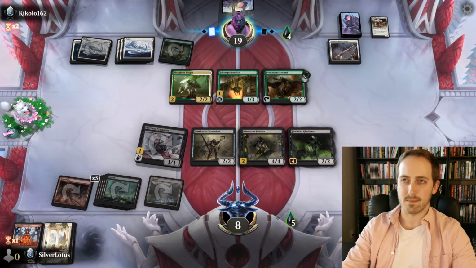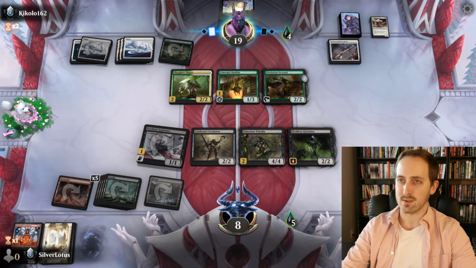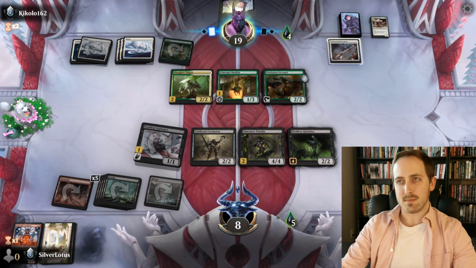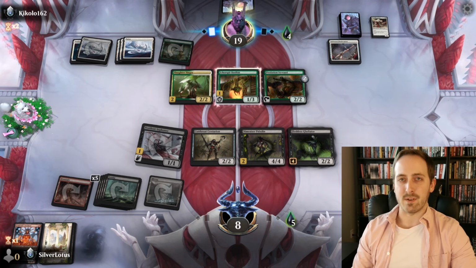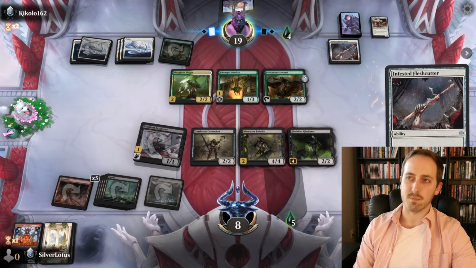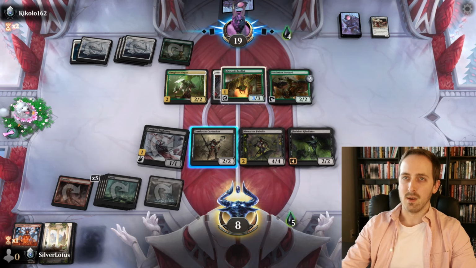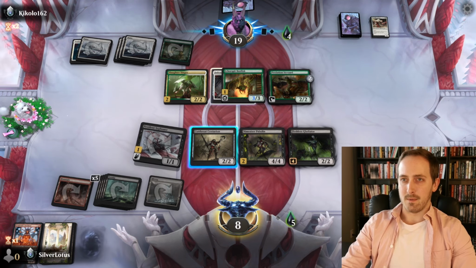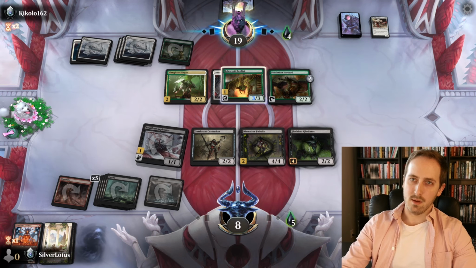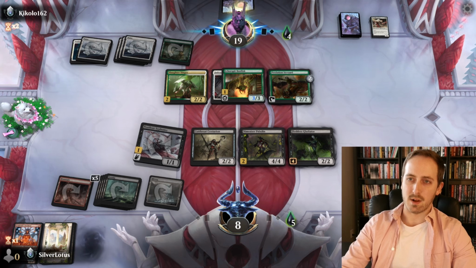Predation Steward. Okay. That can give creatures +2/+2 on their following turns. I wonder what the opponent has in their hand. I feel like they have a card that they just can't cast, or maybe they're in a position where they can only swing or cast 1 spell a turn. Are they gonna attack with their Basilisk? I really don't mind blocking with this Paladin.